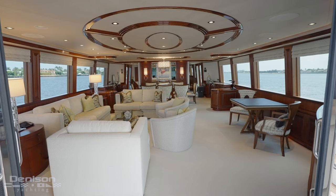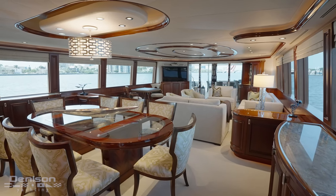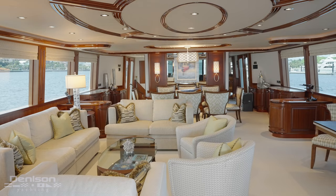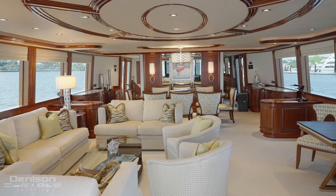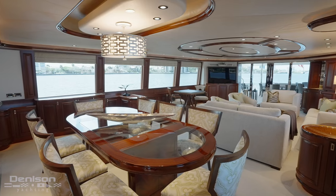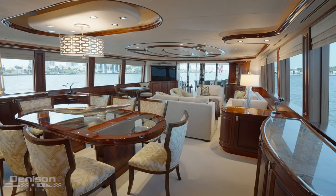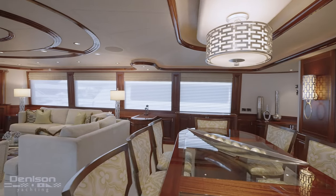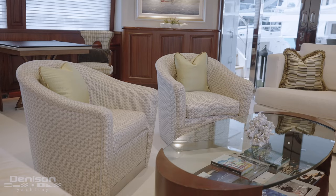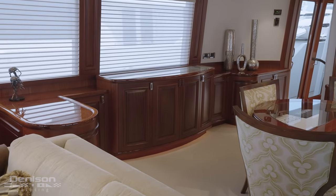From the aft deck, we come in through the sliding glass doors and you're greeted by this beautiful, very plush, very open salon that opens to the dining room. You've got big windows on either side and a beautiful bar — a great place to come in out of the weather and enjoy the evening. One of the things I like best about this space is how wide and open it is, with gigantic picture frame windows that let in a ton of natural sunlight. You have big overstuffed sofas and a loveseat, a giant chair — lots of comfort. The mixture of mahogany with beautiful onyx countertops is a really gorgeous feature.